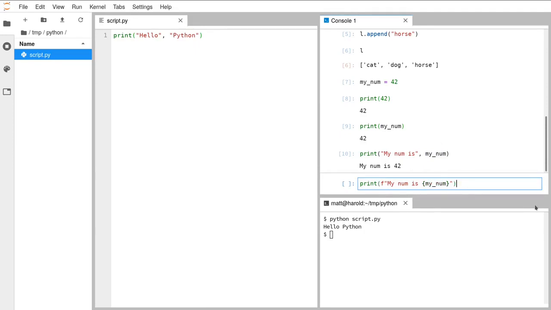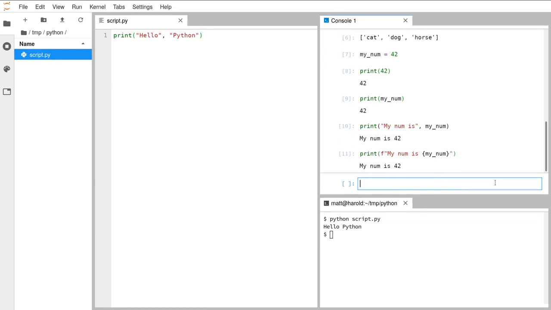And when we run that, it's going to write this and the space, and it sees the curly brackets and it's going to replace those with the value of the variable that's inside them. So run that with Shift Enter, and we get the same thing printed out. But here we've constructed one string which represents what we want the final product to look like, but we put placeholders in for where we want our variables to be replaced.